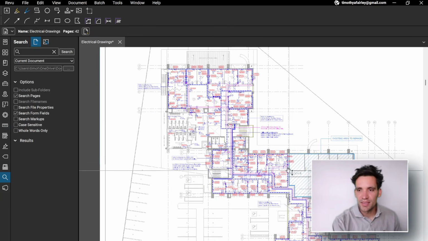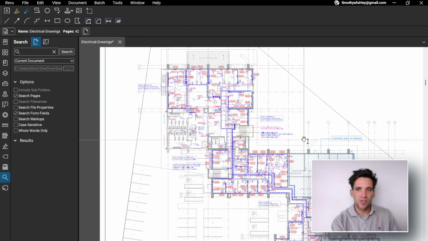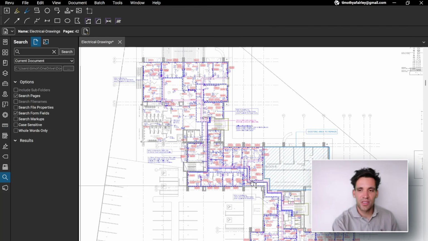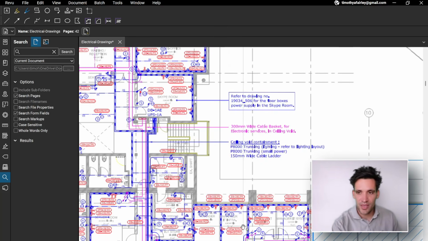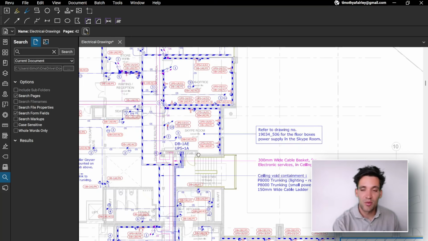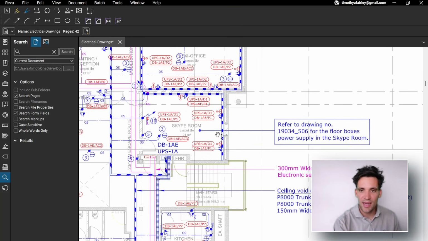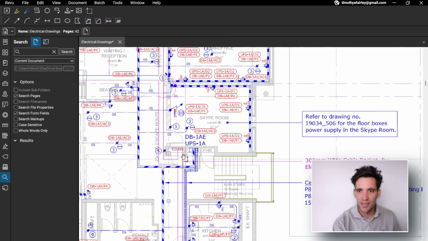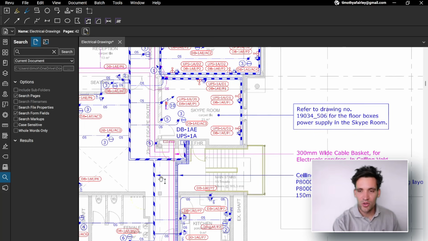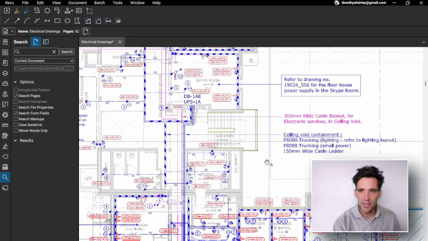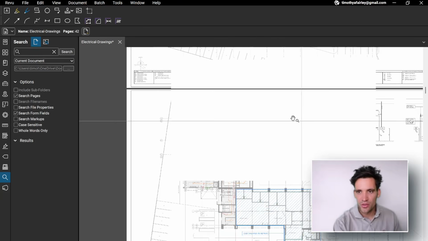Depending on the type of job, I've seen projects where they will have separate drawings for just the cable ladder. Others will just have separate drawings for the power layouts. But in this project, they seem to have just combined everything together. They've got the end devices shown, the distribution boards, the position of them. They've got the cable ladder. They've got containment in the ceiling void, and so on and so forth.